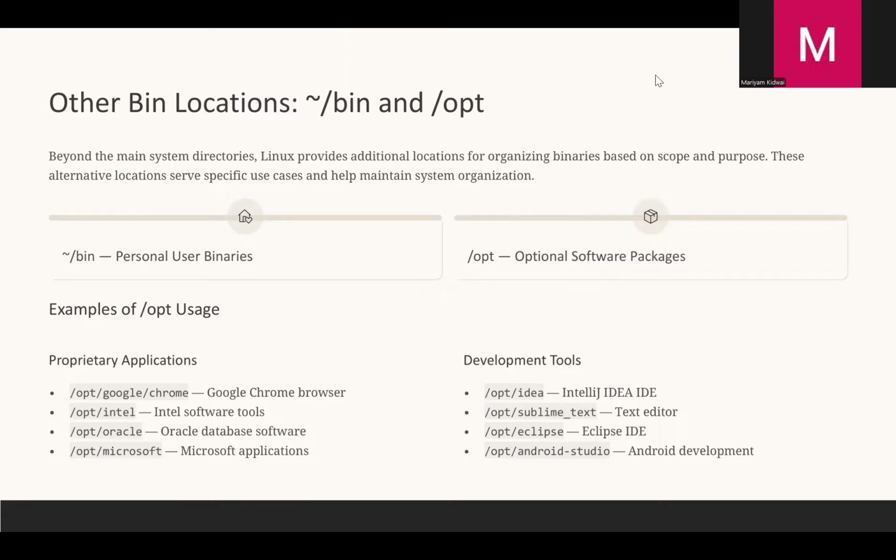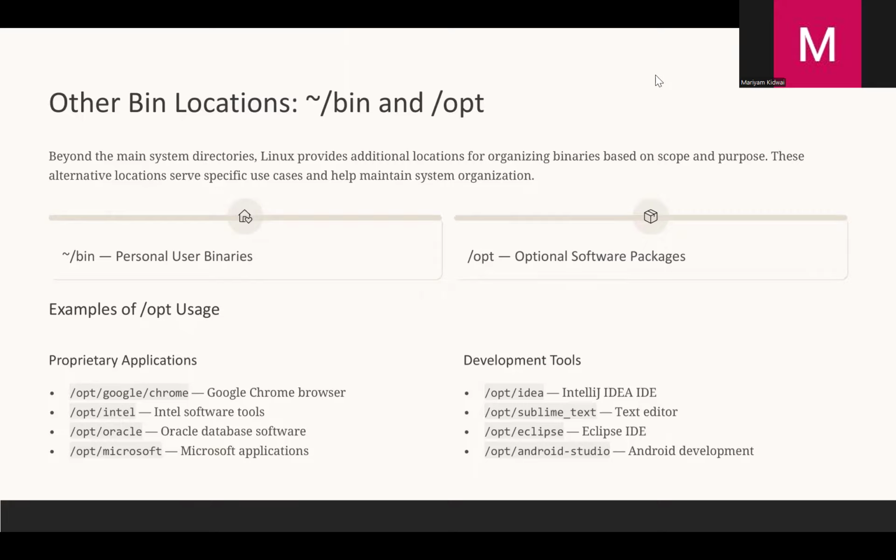The ~/bin directory is a personal bin directory located inside a user's home folder. The tilde symbol represents the home directory. This location is perfect for user-specific scripts and programs that only that particular user needs to access.